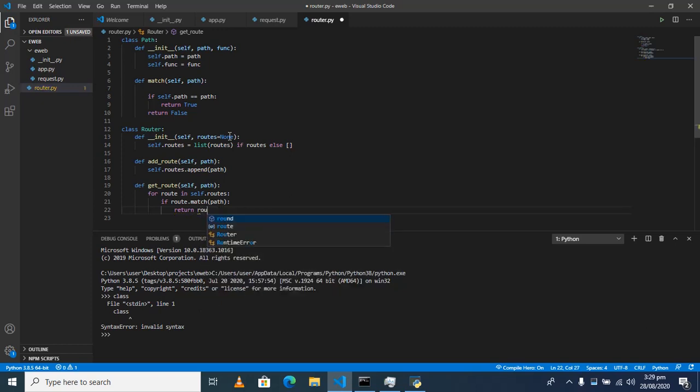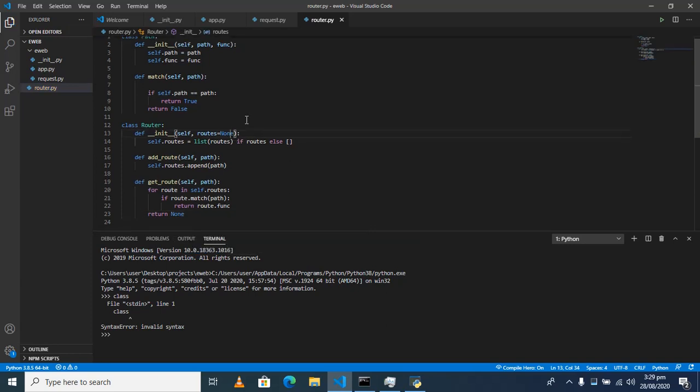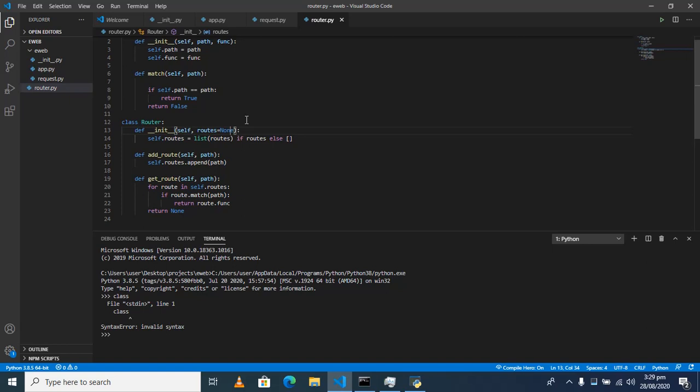Sorry, why do I keep typing path? What we are going to do is return the function associated with that route. Else we simply return None. And that is all for a router. Very simple. Most of these things are simple, except implementing them on a larger scale will make them complex.